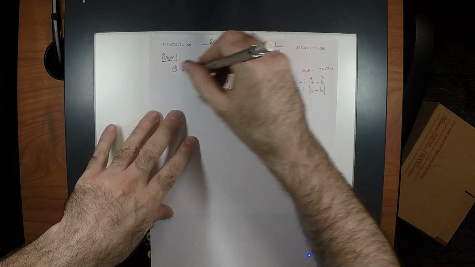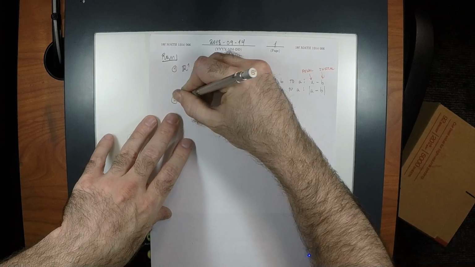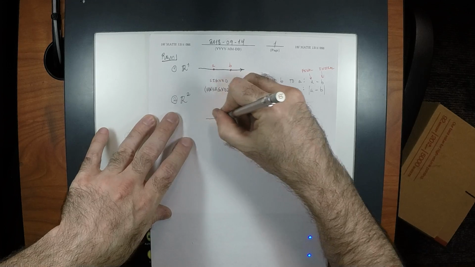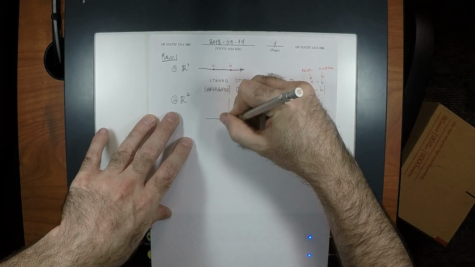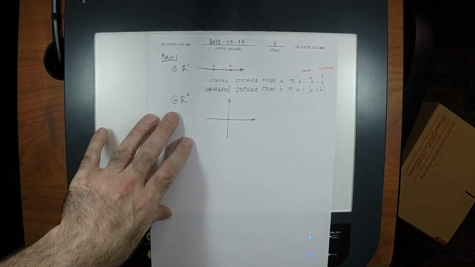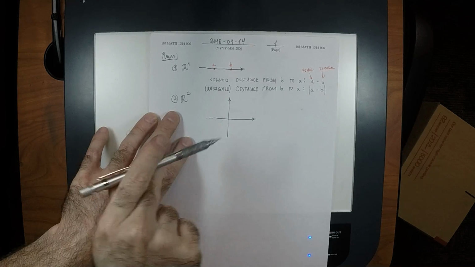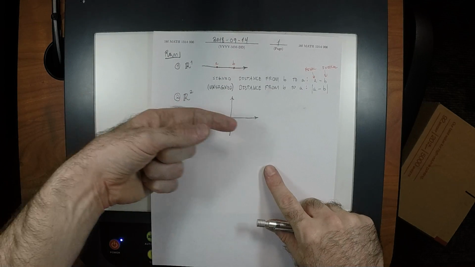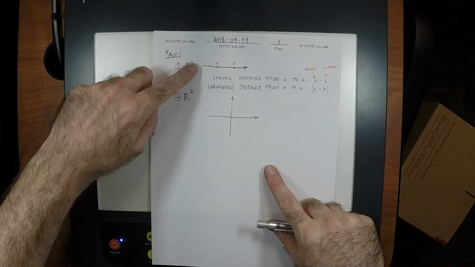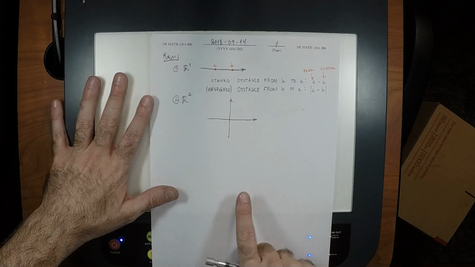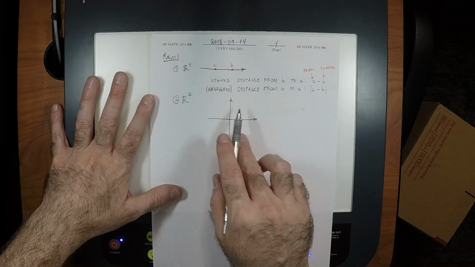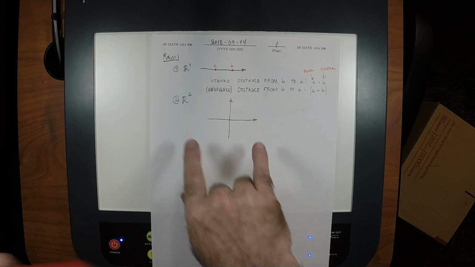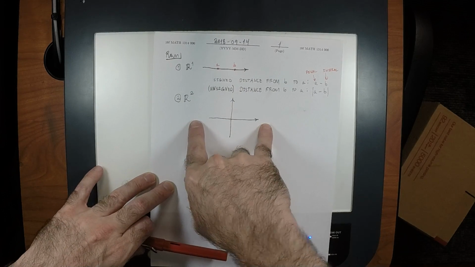Then that's R1, and then R2, is instead of having one axis, now we have 2 axes. Like that. We have a horizontal axis, a vertical axis, the increasing direction for the horizontal axis is to the right, just like that, and then the increasing direction for the vertical axis is up, and you can always see that with the arrows. And this one is always reckoned as the first axis, and that one the second.